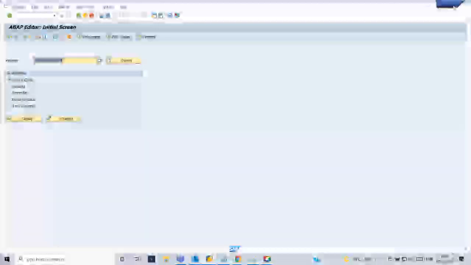Okay, so if I just execute, it will display the method LV message. This method has a returning parameter, it has only a returning result. Whatever comes in the result, it will just push it back. So we got this into my LV message, the exception class, and it will write it. Similarly, you can try any number of examples. So this is how the exception classes work. You can try a few more examples on that.